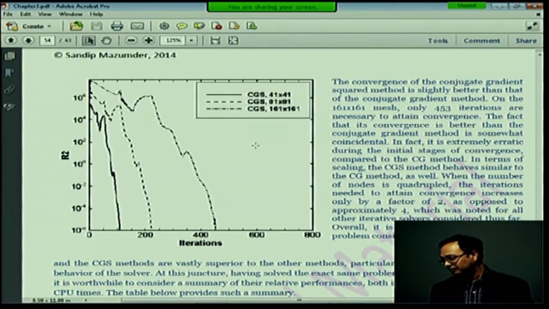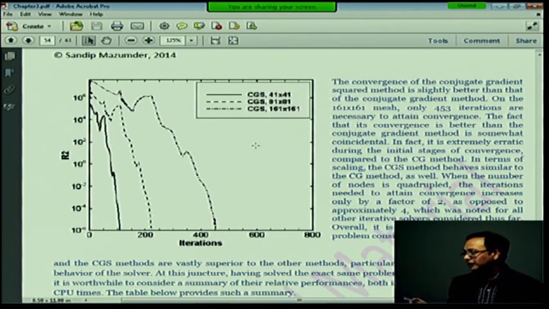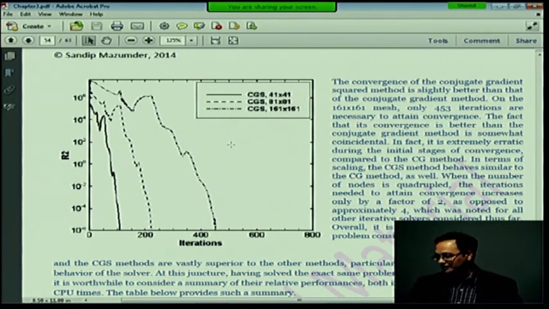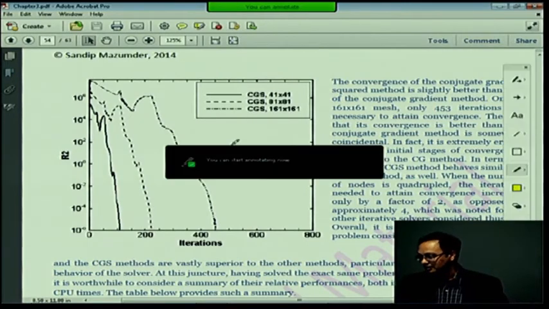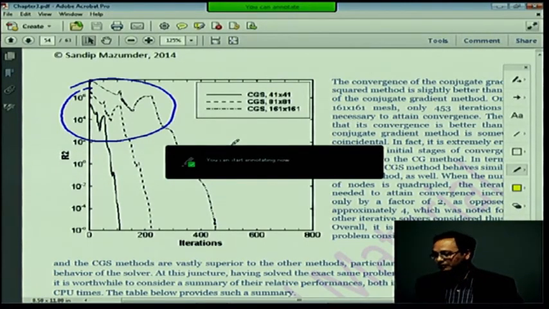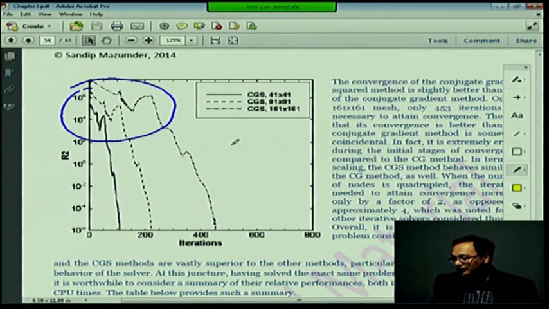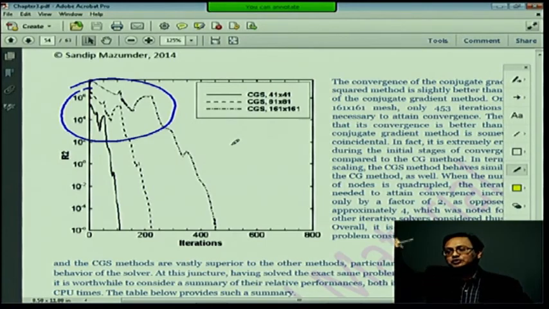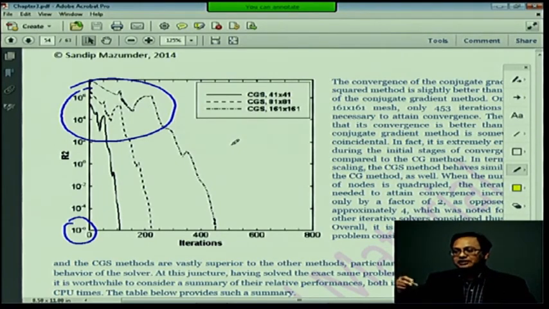Now, one thing you notice here, and as well as in the conjugate gradient plot, is this thing here. Some people don't like that, because sometimes when you solve PDEs, let's say the Navier-Stokes equations, you're going to solve for u velocity, v velocity, w velocity, and then go back and resolve everything. So you're solving segregated PDEs in a bigger outer loop. When you solve the u velocity, you don't want it to get down to this kind of tolerance before you solve the v velocity, because you've got to go back and do this again anyway. So why get it down to machine accuracy?